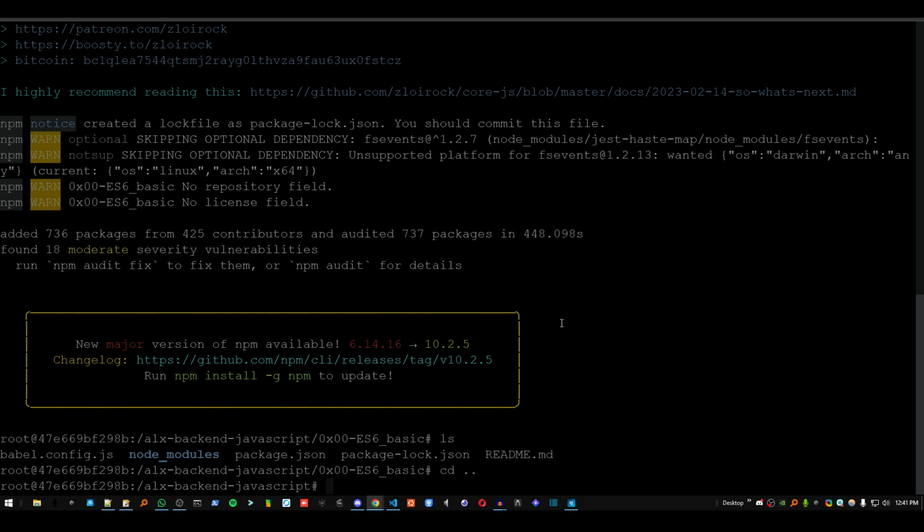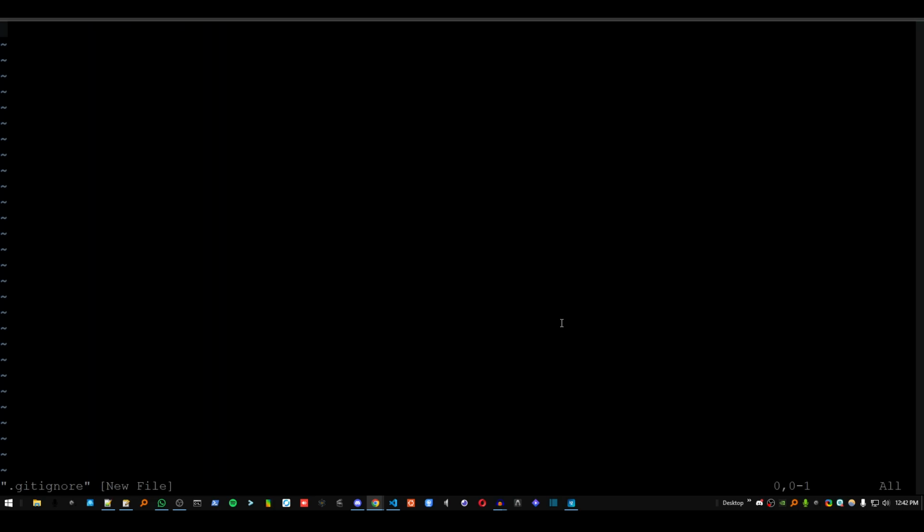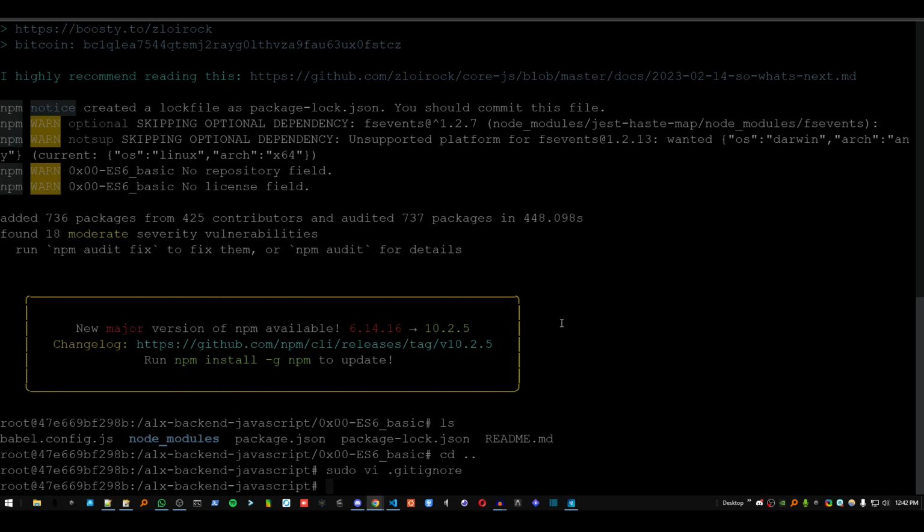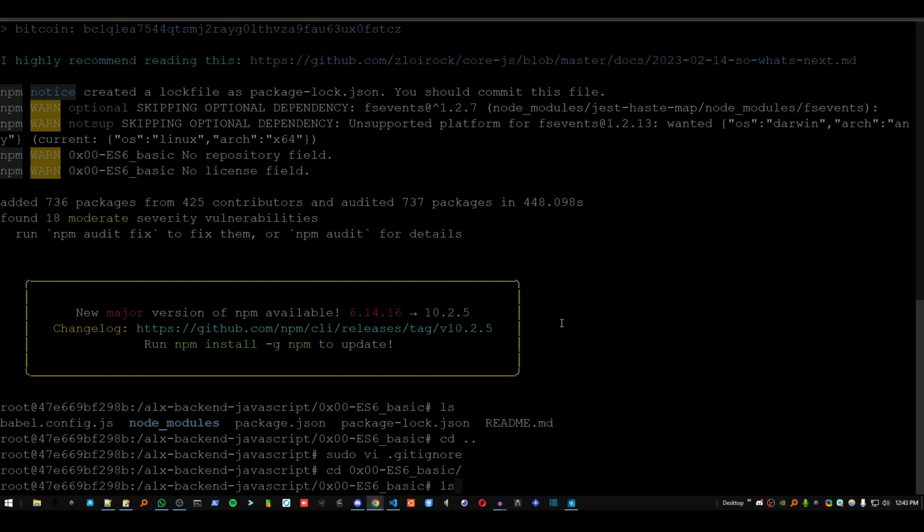So in the root of the repo, we're gonna create it with sudo vim .gitignore, then inside it node_modules. Okay, that's it.